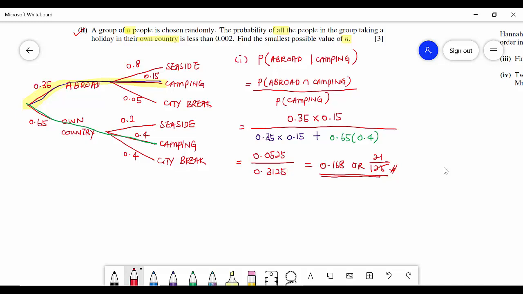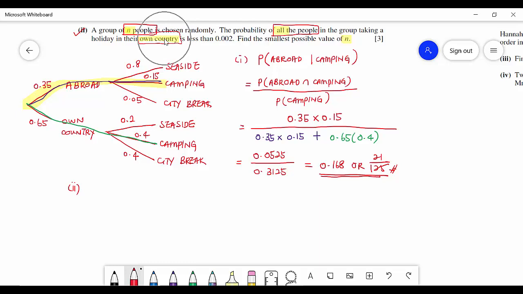I don't know whether you can see the pattern or not, but generally you have n people, and out of the n people, all these people are having holiday in their own country. When you see this kind of structure, you have a group of people, n is your total trial, all the people means the number of x, the value of x, and the own country means that something happened to these people. So this one I will say as the event happened.